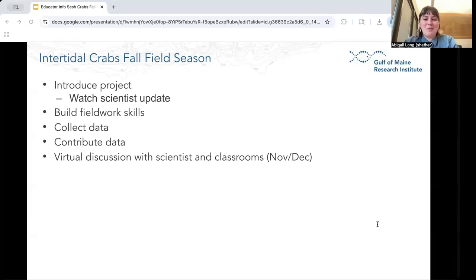So next, building some fieldwork skills. Also in the curriculum, we have some resources around fieldwork skills stations. So walking through different parts of the protocol and getting some practice with that. If possible, going out into the field before doing the protocol, or at least building in some extra time so that students can have some fun understanding what ecosystem they're going to be working in, is a great way to start building those skills.